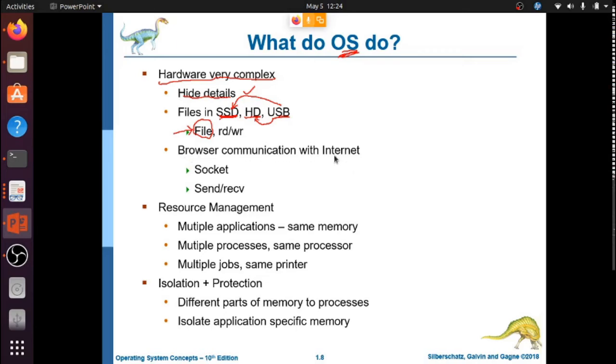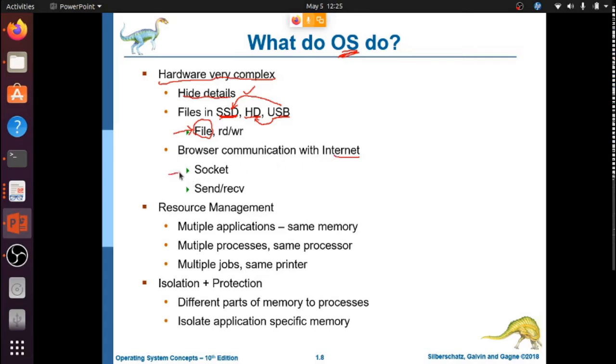The second example is, for example, you have an internet browser, like Firefox, that is in communication with the internet. Whenever that connection happens, it could be any kind of connection. It could be file transfer, it could be watching movies or going to YouTube and doing whatever. Remember that as a user, we are really not interested in how this communication occurs. It could be a server far away in some foreign country, and the server could be running on Windows, it could be running on Linux, it could be running on something else, who knows. But our browser, Firefox or whatever, is easily able to connect to the internet any time. There is no problem. Now, how is this possible?